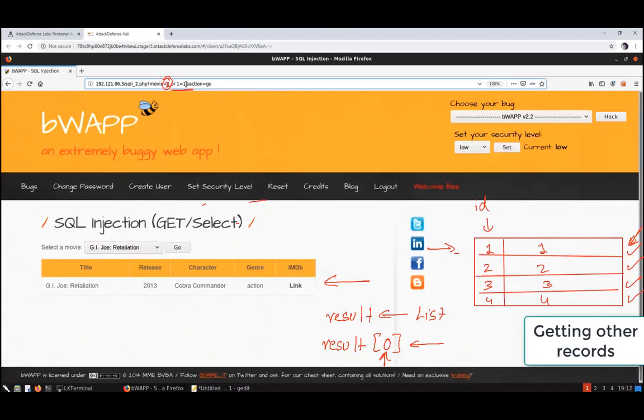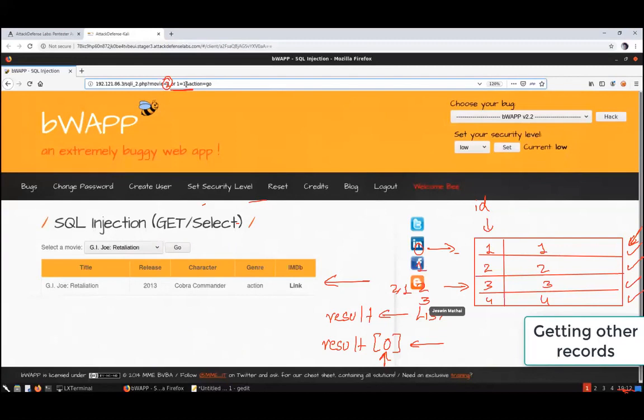Now with the limit clause, we are telling it that although the condition is true for all of them, I only want a specific row. When I mention 2 comma 1, the offset starts from 0, 1, 2, 3, right?